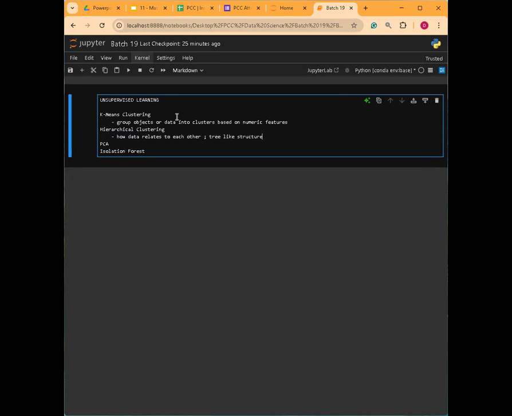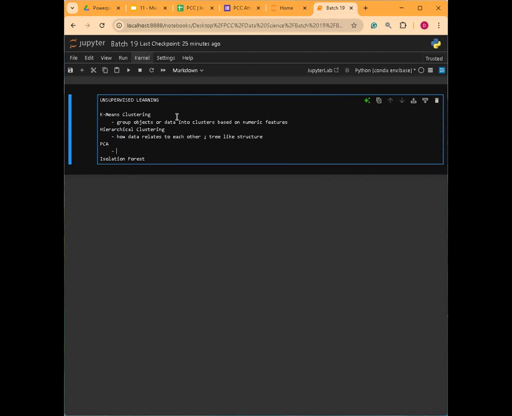Now, of course, there's some math behind these things. So it's beyond the scope. If you want to really learn the math behind these algorithms, then you can go ahead and search for that. But again, it's beyond the scope, and also beyond my expertise. But in terms of how to use them, that's something that you can do.